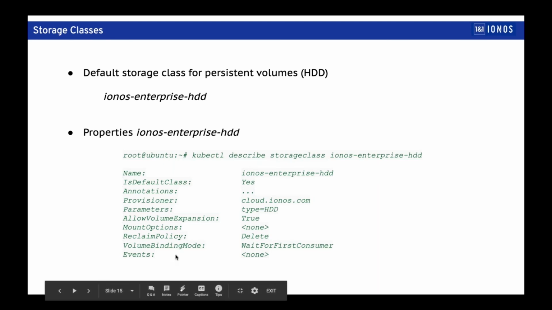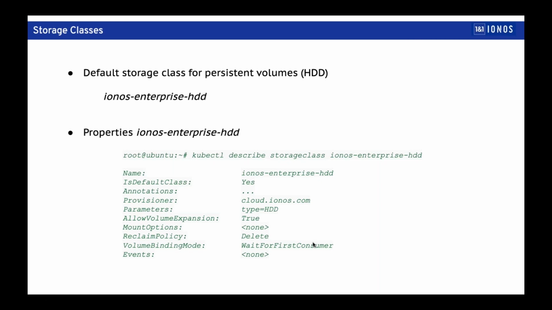The other option you can set is the volume binding mode. It is set to wait for first consumer. This mode will delay the binding and the provisioning of a persistent volume until a pod which is using the persistent volume claim is actually created. The other option is to set it to immediate. That means at the time you create the persistent volume claim, immediately the persistent volume is also created and attached to any of the available pods. This basically also means that the pod will need to run on the particular worker node on which the volume has been mounted.